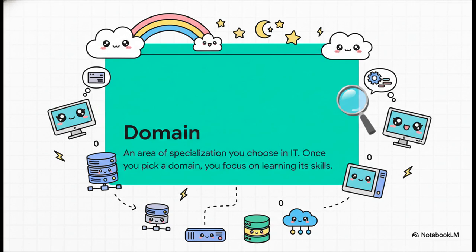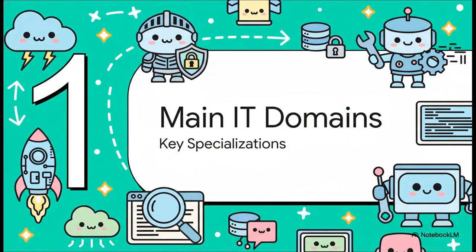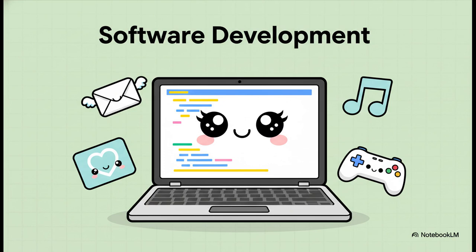So first things first, what do we even mean by a domain? Well, think of it like your major in college. It's simply the specific area in IT you decide to specialize in. Once you pick one, that's where you'll focus on building up all your skills. All right, now for the fun part. Let's take a quick tour through some of the main IT domains. This will give you a really good feel for the different roads you can take. And we're going to start with the big one, the domain most people think of when they hear IT.